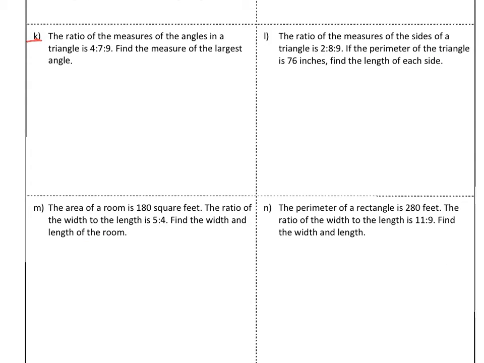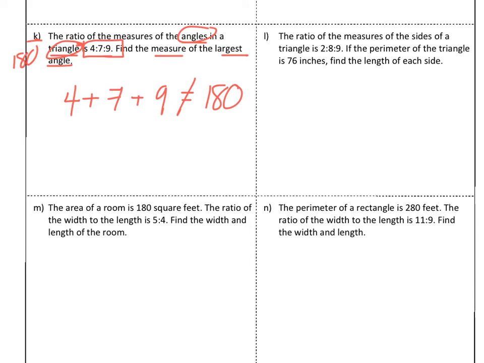Now we come across an extended ratio. So 4, 7, and 9 represent the angles in a triangle. And I want to just find the measure of the largest one. Now, first thing you need to remember is, well, what's special about the angles in a triangle? All right, well, they add up to 180. And in this case, the ratio is 4 to 7 to 9. Now, once again, I'm not saying that 4 plus 7 plus 9 is going to equal 180, because it does not. So obviously my angle measures are not 4, 7, and 9.